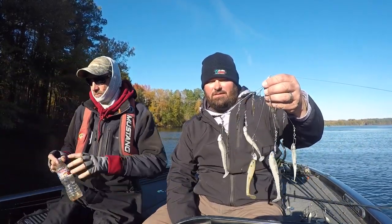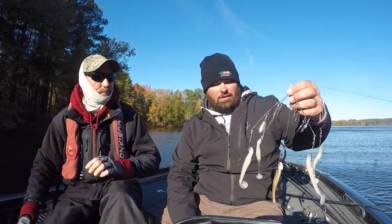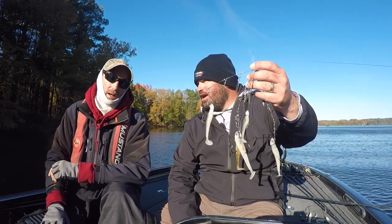There's also a weedless version. We throw that on road beds, bridge pilings, and aprons. When I can get away with it I like to throw the open hook - your hookup ratio is better in theory, though I catch them just fine on the weedless version. When you go to Lake Fork or East Texas lakes there's going to be timber, brush piles, dock pilings. With open hooks, if you bump that timber or dock piling, it's going to grab in a heartbeat. It's quite a bit of money when you add everything up, so you certainly don't want to lose one.